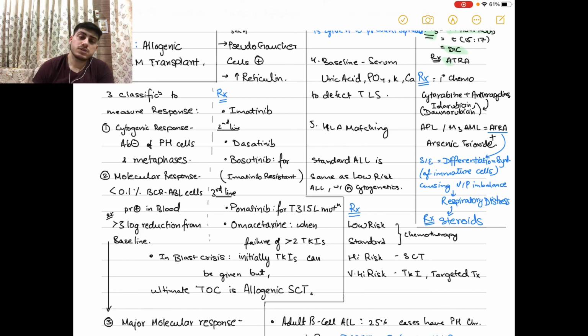Now the side effect of ATRA, that is all-trans retinoic acid, is a thing called differentiation syndrome. So what will happen: obviously there is differentiation arrest, that's why the cells are immature, they are not differentiating into mature cells. But ATRA matures these cells. Now there are already a lot of immature cells present in high amounts in the circulation. So when ATRA comes into action, there will be a lot of mature cells. First there was an excess of immature cells, now there is an excess of mature cells.